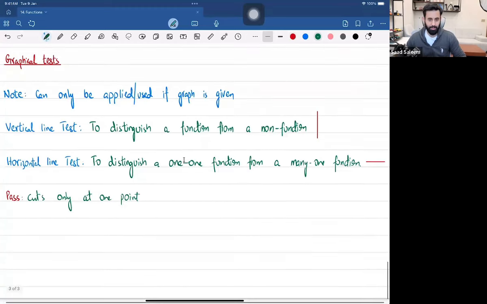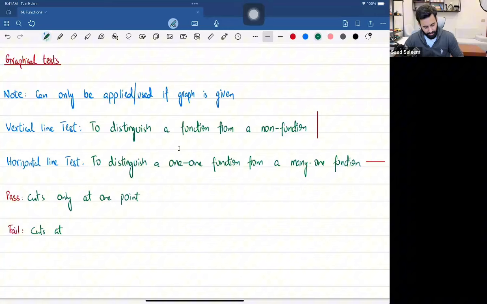Yes, we do have composite functions in advanced also. And we have composite functions in O-level math as well. It was always a part of IGCSE Math, but now it's part of O-level math as well. And the condition to fail is that it cuts at more than 1 point.